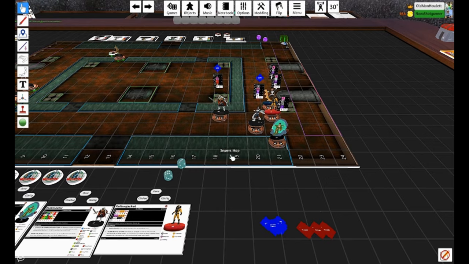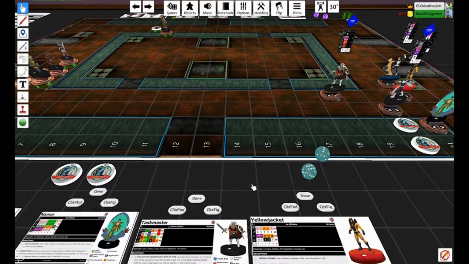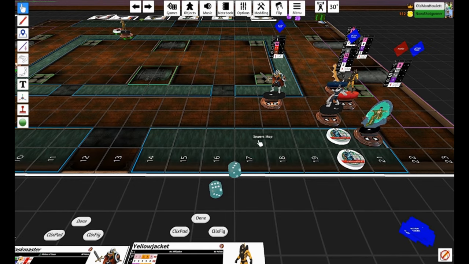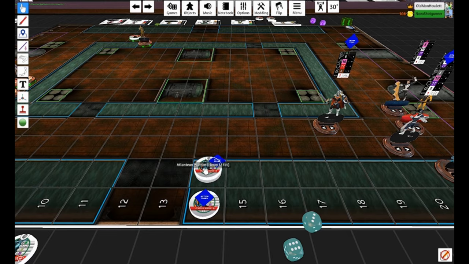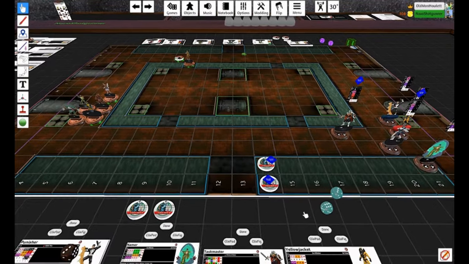It's an action for Taskmaster. And then I'm going to give good old Namor a double power action. So that's 3 actions towards my total to spawn in these 2 Atlantean warriors. Their actions don't count towards my action total, so they're going to move their full speed, which is 8. They're going to go 1, 2, 3, 4, 5, 6, they're going to march on down to the end of the sewer there. And Taskmaster will perplex up this closest Atlantean. And that is my go for this turn.